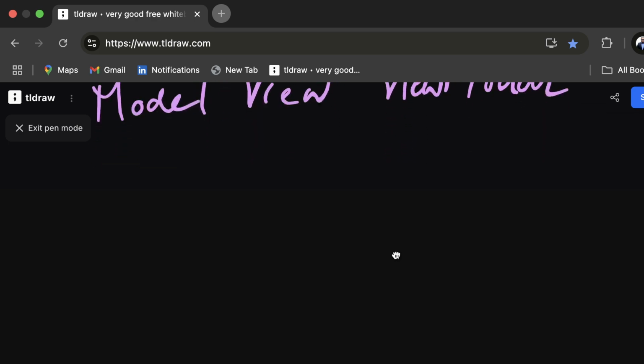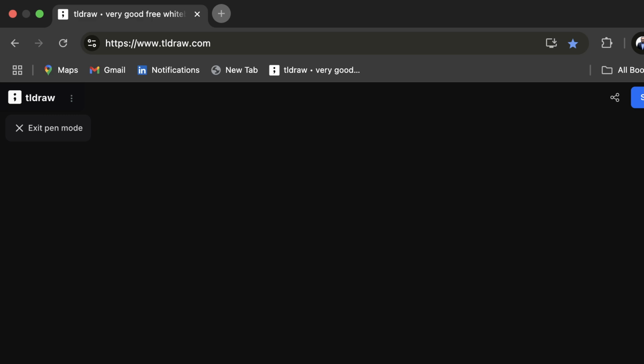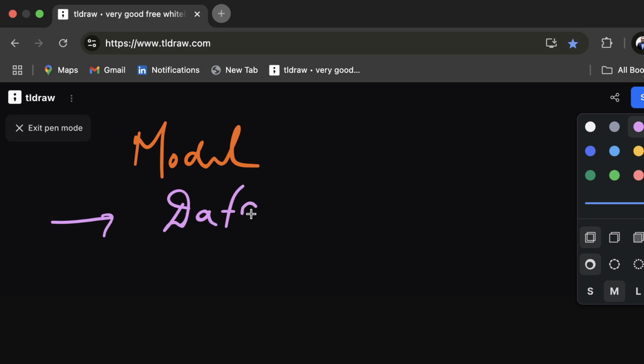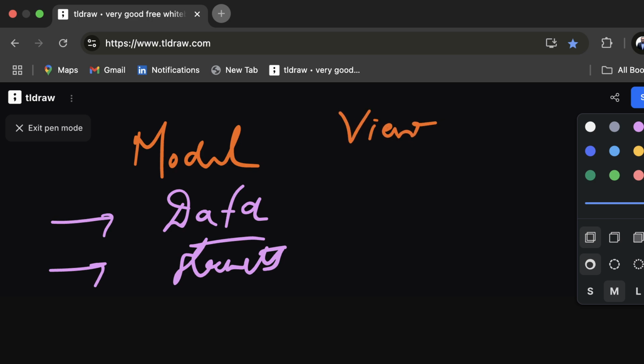Now when we come to model, as in MVC, the job of the model is to have the data being kept. The same model job is to have the data or the business logic that is present. It does not have any UI here. So this is going to be all the data, my structs, the same as before. Then the next thing that comes is view. View is going to be my user interface, and it displays the data or text.